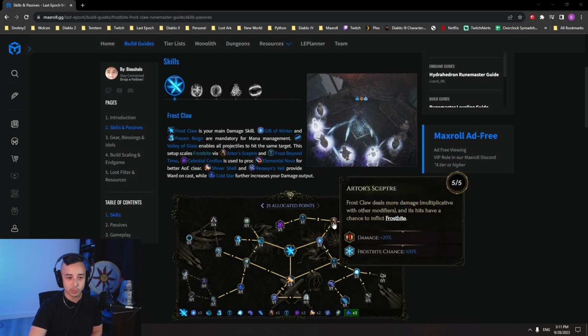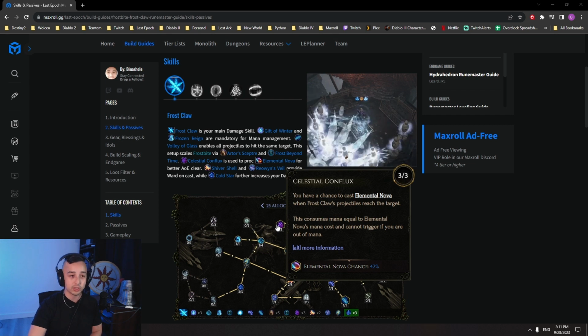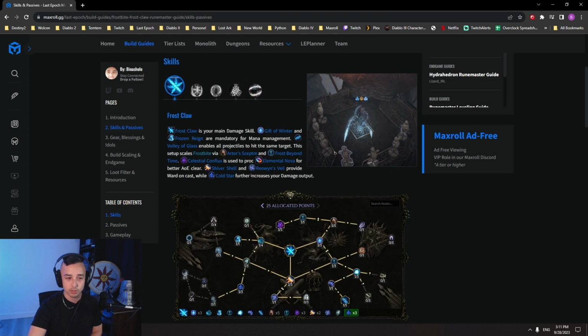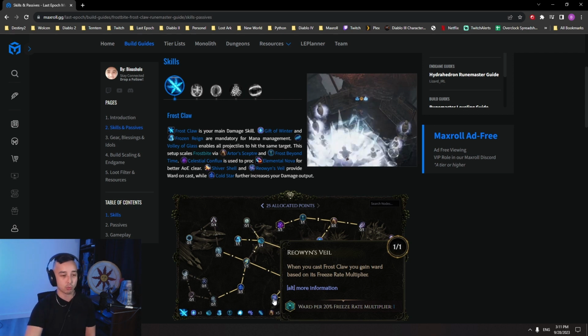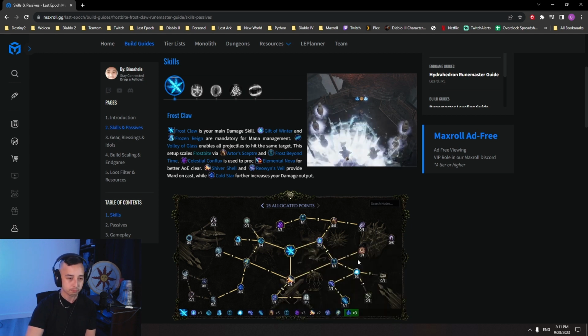So we're getting some Frostbite chance here, and we're going to the left to grab the Nova chance. So this is the node that will make you able to proc Elemental Nova off of your Frostclaw. And then we're grabbing the other node here for Winter's Veil to gain ward per 20% freeze rate multi on every single cast. So this scales our ward generation through the roof, alongside some other different ways of getting ward in our passives and with our items that we'll see a little bit later.